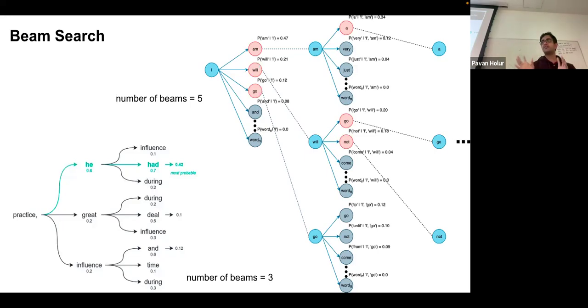If this is not a very familiar concept, think of it this way. When I am playing chess, I don't make a move right now and think of that move as the best move. Rather, I make my move and I think 5 or 6 turns in advance, hoping to get a certain configuration that I know will benefit me. And based on that, I take a move right now. So a similar idea is going on in beam search.